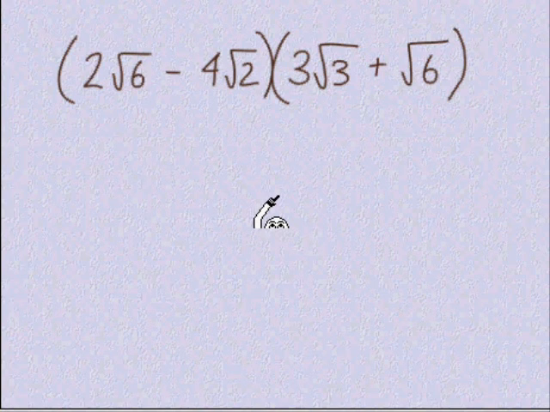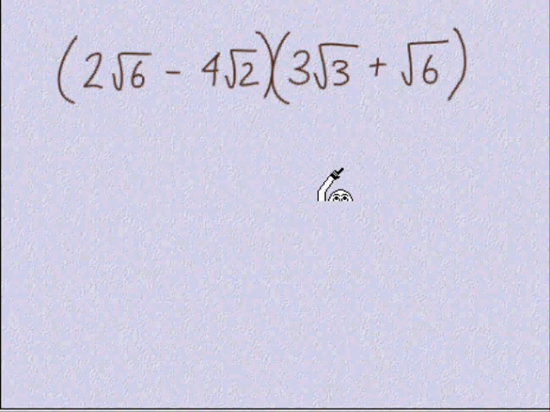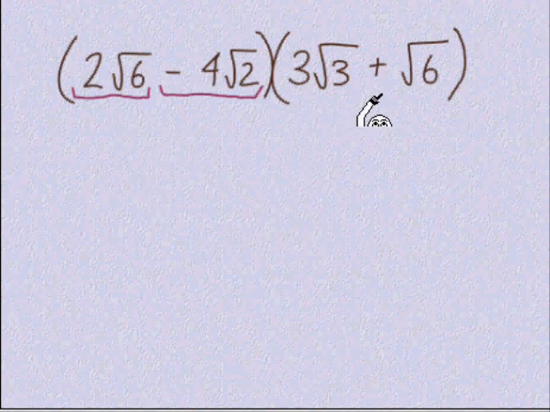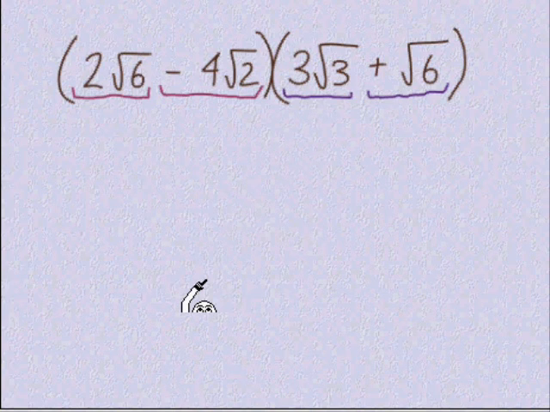Let's take this idea up a notch and what do you think we would want to do looking at this multiplication problem? We've got in the first set of parentheses two terms and in the second set of parentheses again two terms, and what do we do when we need to multiply two terms by two terms? It has to be FOIL method.